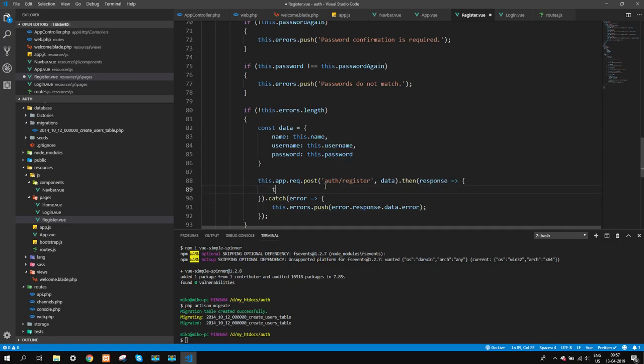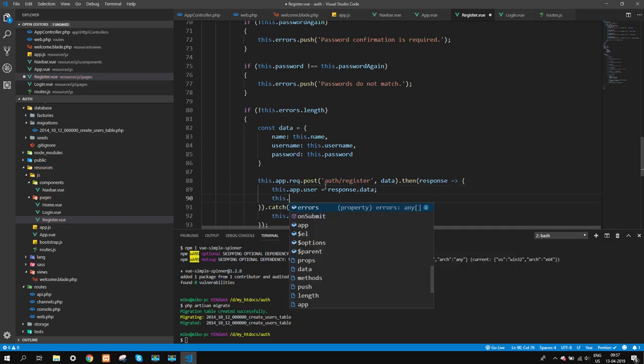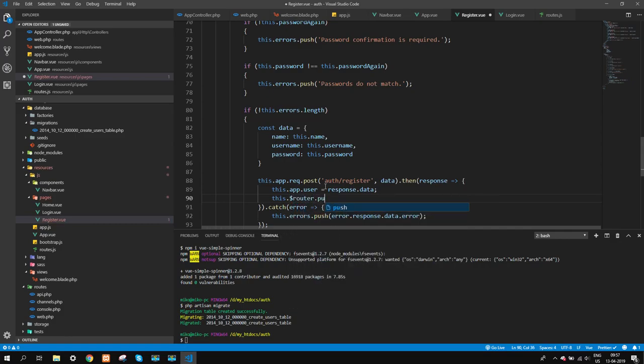And here we say this app user equals response dot data, this router push, like so.